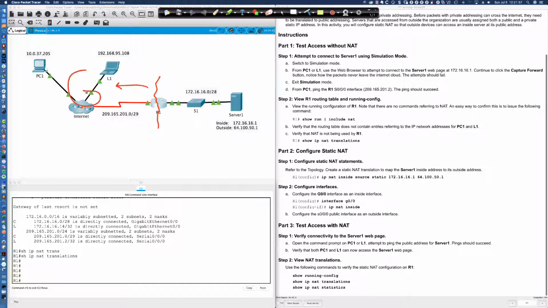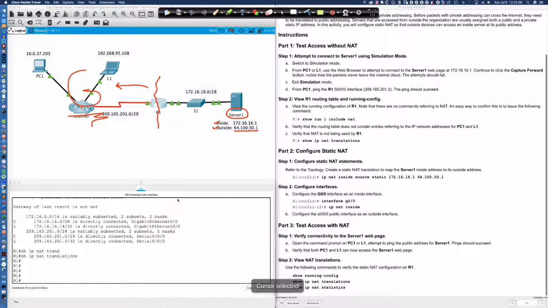So we're saying that this is the global world out here. So the inside global is server 1. Its inside global IP will be 64.150.1 because that is how everybody out here globally is going to see that server 1 address. And again, from the perspective of server 1, that's the inside local, that's the inside global right there.